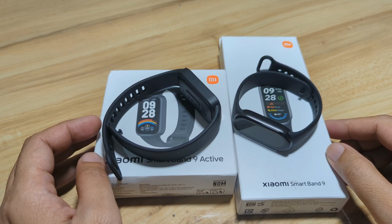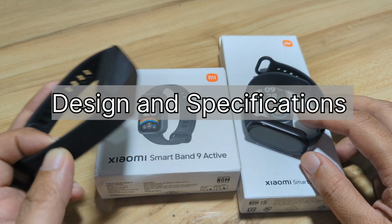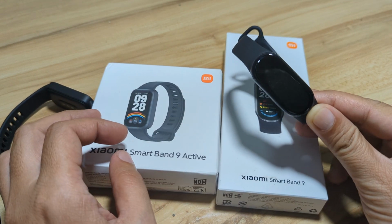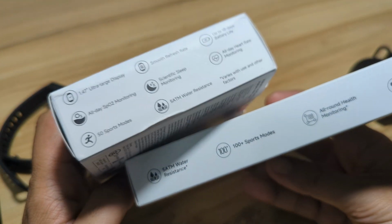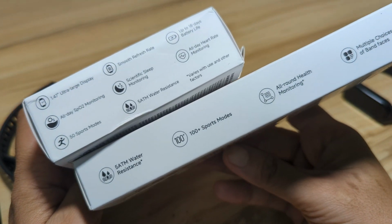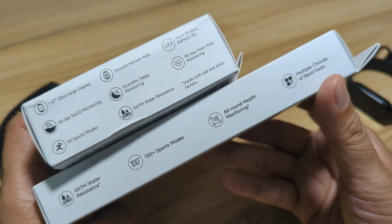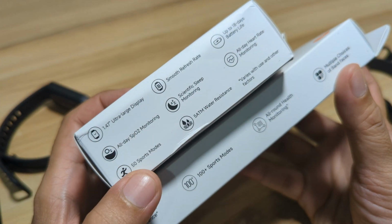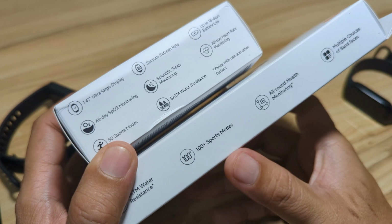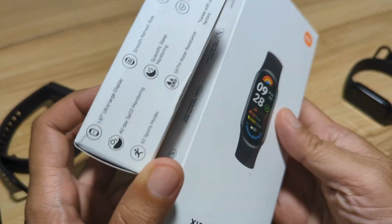Alright, so let's start and compare the two fitness trackers. Again, this is our Xiaomi Smartband 9 Active, and the other one is the Xiaomi Smartband 9. So we do have here some details on the features. We have 5 ATM water resistance, so it is similar when it comes to waterproof protection. For the sports, our Smartband 9 Active has 50 sports modes, while the Smartband 9 has 100 plus sports modes.